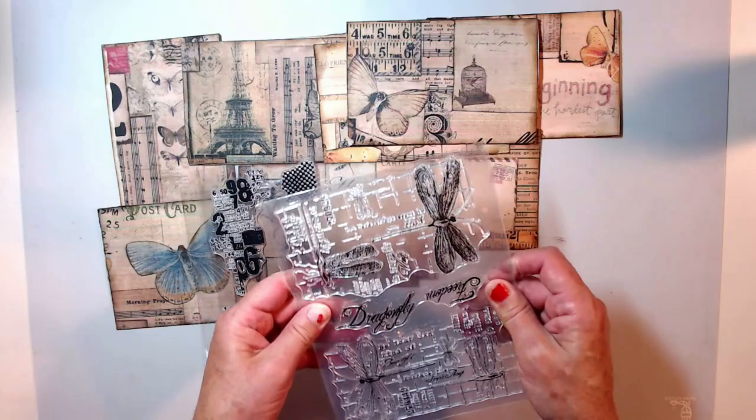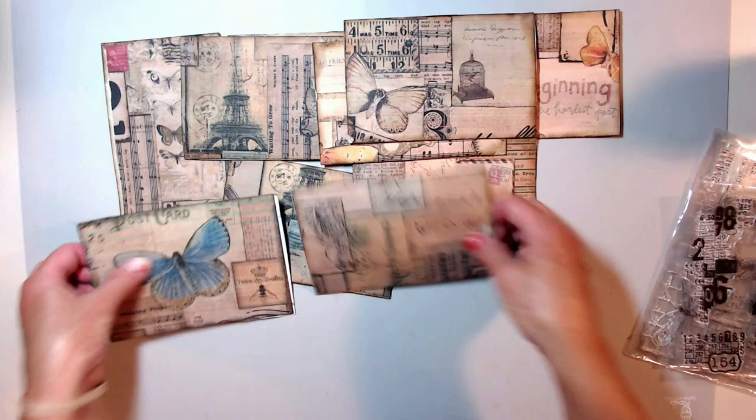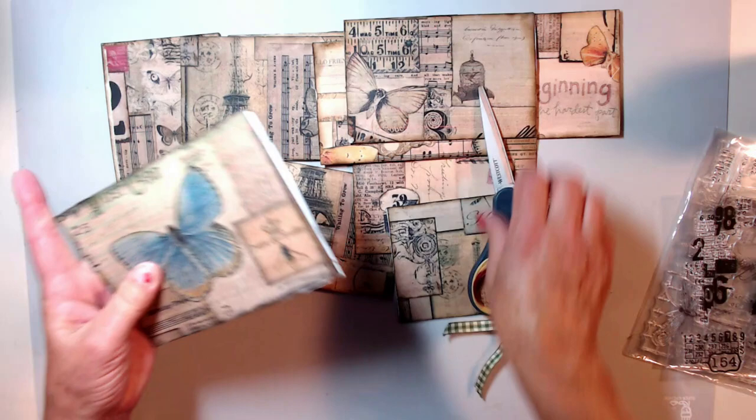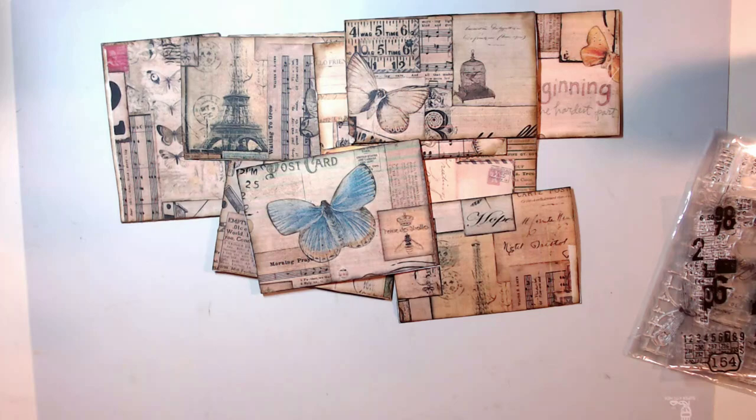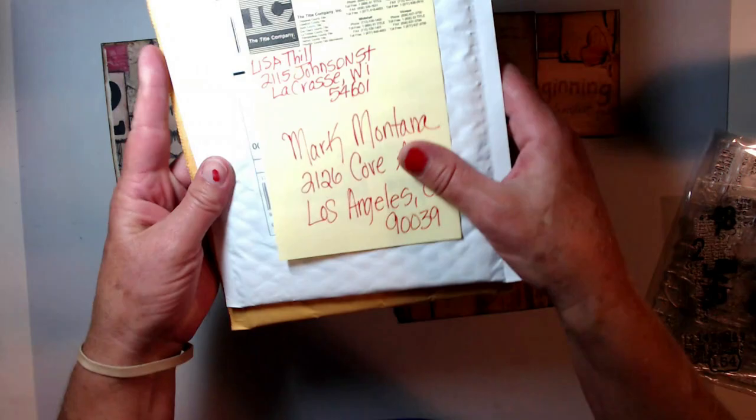Okay, so I hope you liked. I really liked. Like I said, I'm going to definitely make some more. This one needs to have a little bit of this cut off here. And I think it will be great for the post inch.